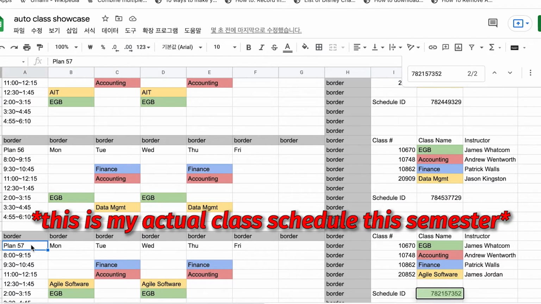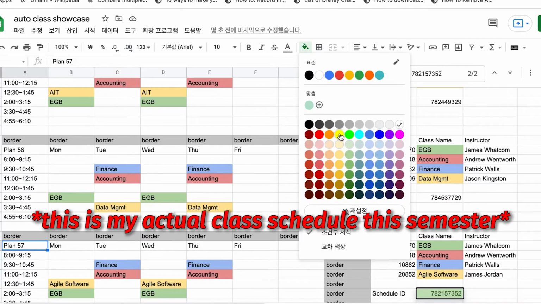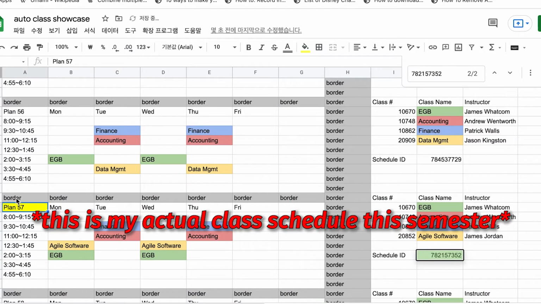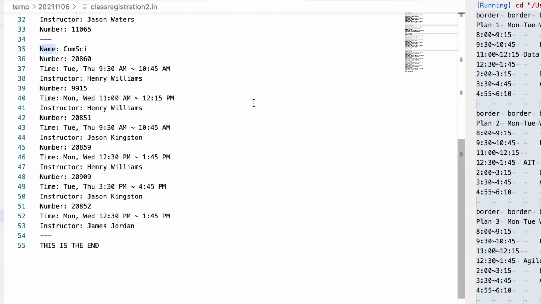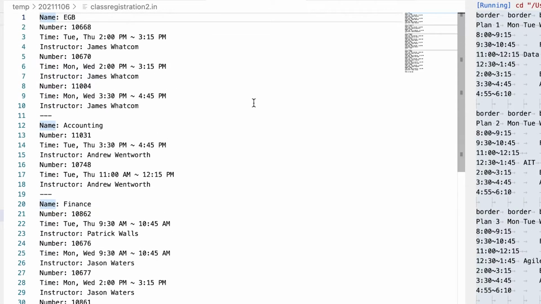With this code, visualizing all possible class combinations that I could take has become a lot easier, and I'm looking forward to using this for the next 2 years while I'm still a student. Since I didn't make a video about class registration for this semester, I didn't have a chance to show you this program. So here it is, a much better version than the really old code I wrote back then.